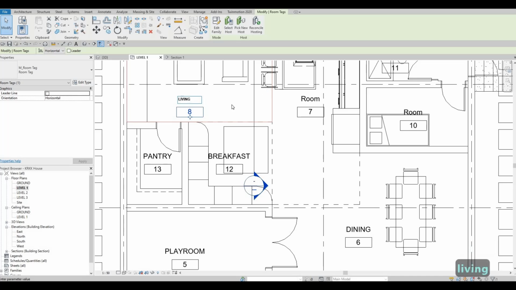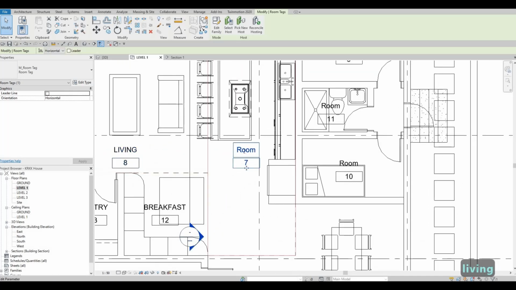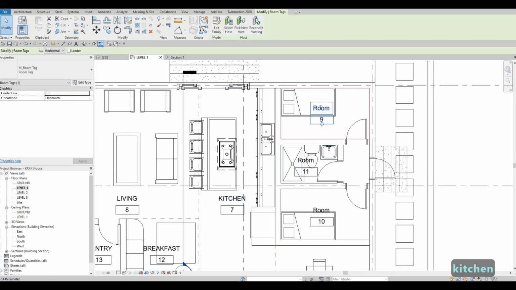Living. We have a kitchen here. We have the drivers. We could call this washroom number 1. And then this will be the maid's room.